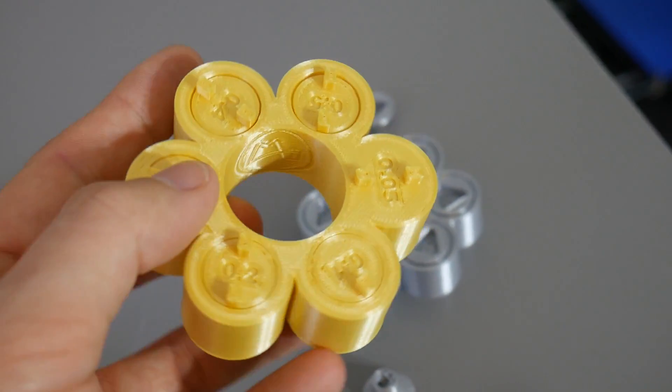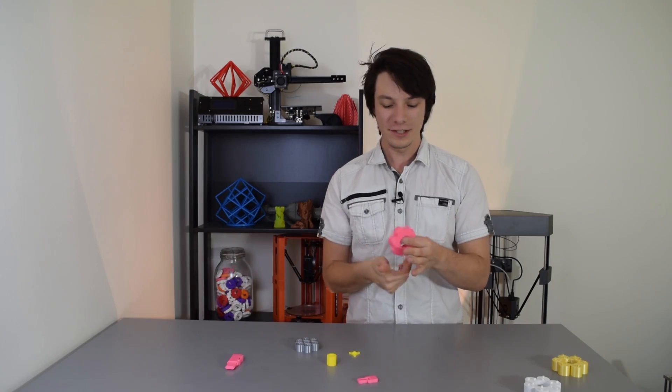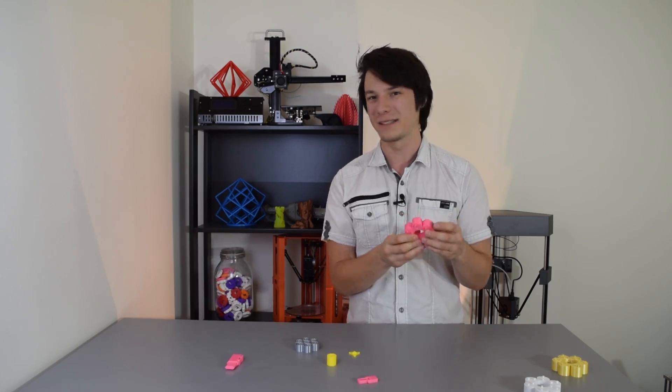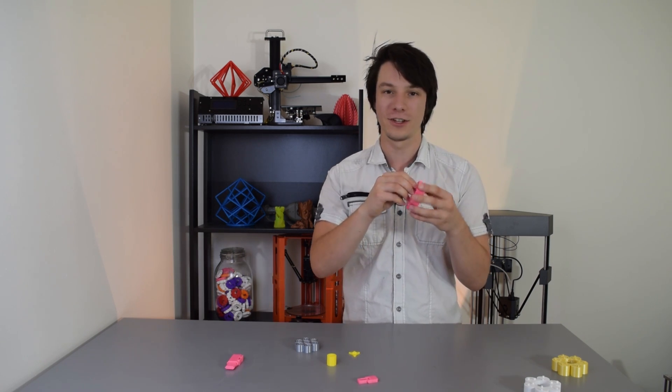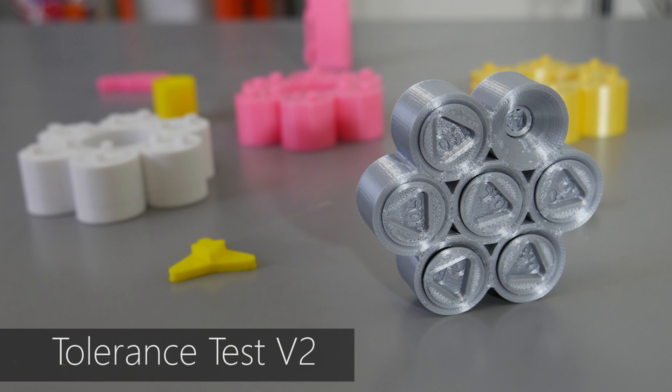But I'll be honest, this design was pretty clunky. It took a very long time to print and it had a fair amount of material use in it. And it wasn't really, as a final object, that satisfying. The little tabs to turn things would break off. And I wanted a version 2. So that's what this is.